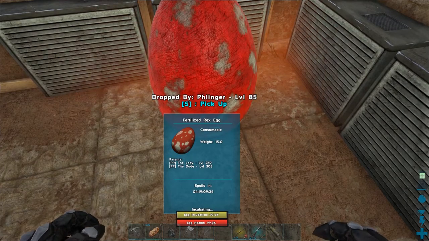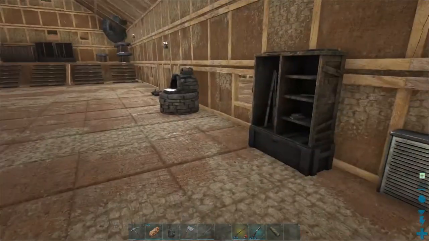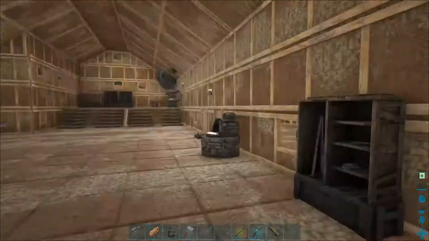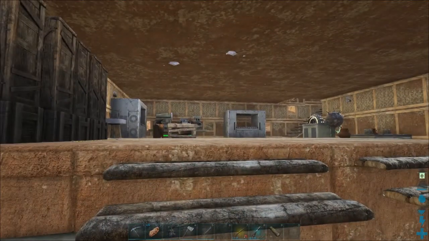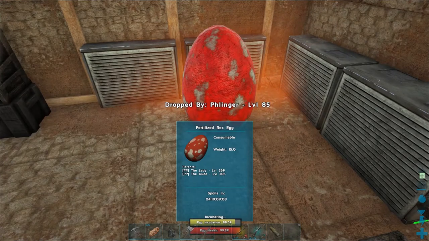Incubating. All right. So, hey, yep. This is cool. All right. So, we're getting this Rex, which I have no clue on how I'm going to get out of the base once it's hatched. But maybe I'll take him up the stairs and out that way. I'll see if I can do that. All right. Wish me luck, and I'll bring you guys back here in just a bit. See you guys in a bit.